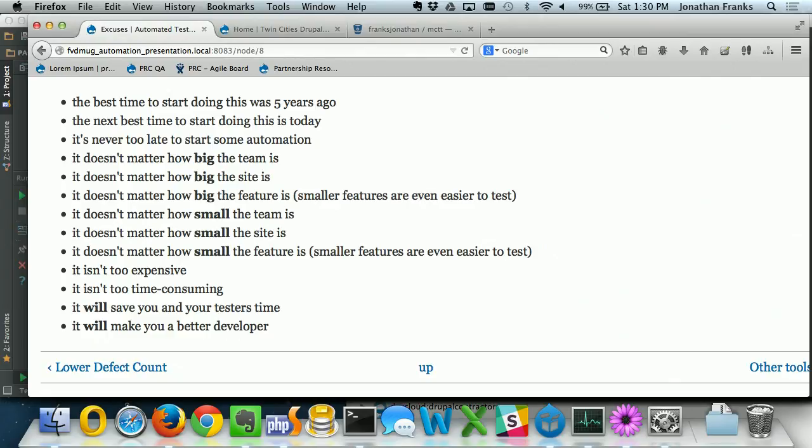When you test a form alter, you have to go and log in and hit the form and make sure that everything comes through. And heaven forbid you have states in there, and then you have to check all of that stuff and change a drop down and make sure that something becomes invisible. We have to do all that stuff every time anyway. Just do it once. It'll save you time, it'll save your testers time, it'll save your clients time, and it will make you a better developer.